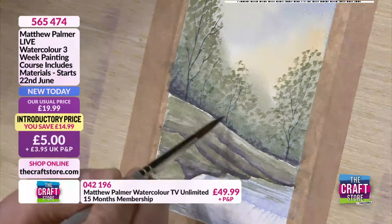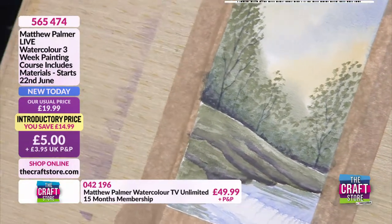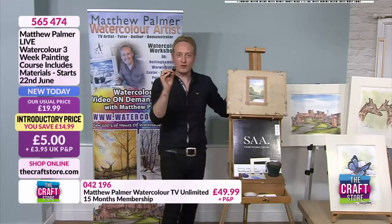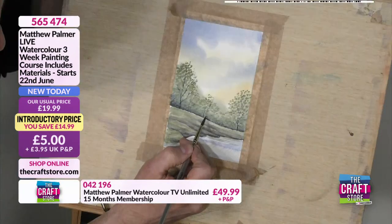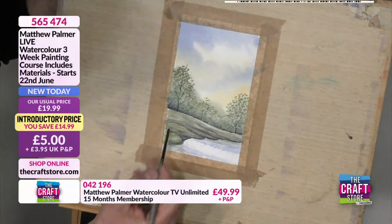You don't want to waste it. When you become an artist, you turn into what we call a tight artist. You've got to say it very carefully. And you start to use the little bit of colour that's on your brush.